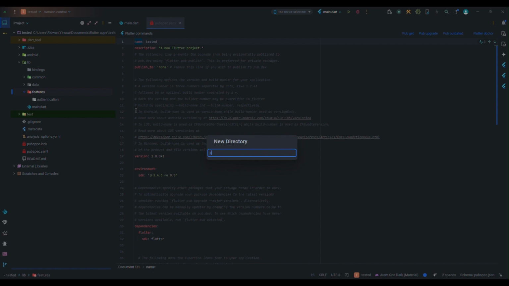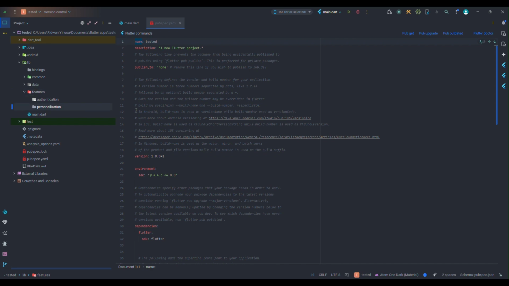I can create other features like personalization, which can house your settings and the rest. Then I usually have an additional folder called localization.